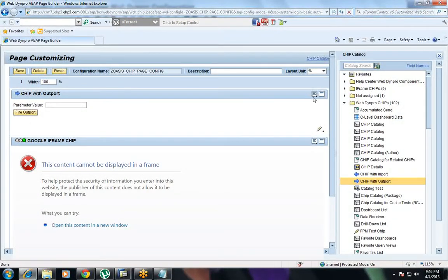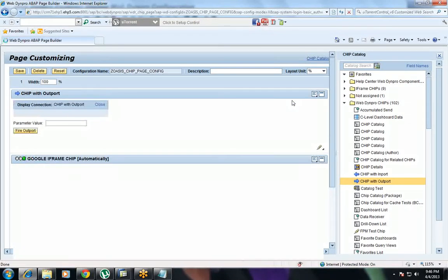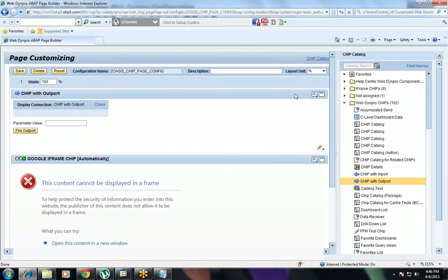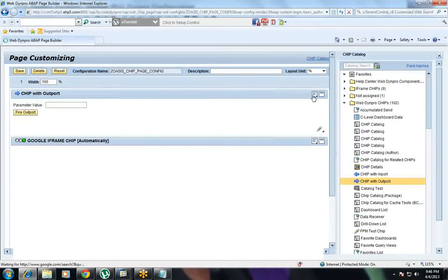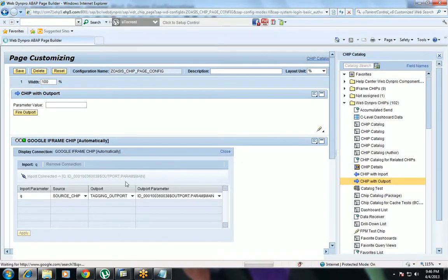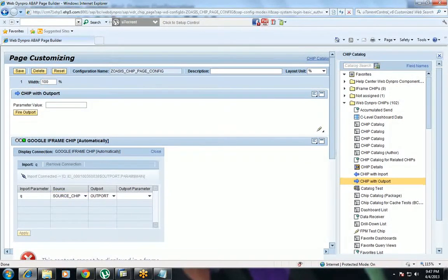Then what you do is you go to connection, iframe chip connection, and here you have to select chip with output, which we have created. Chip with output is nothing but your input. And here you select output with parameter value.